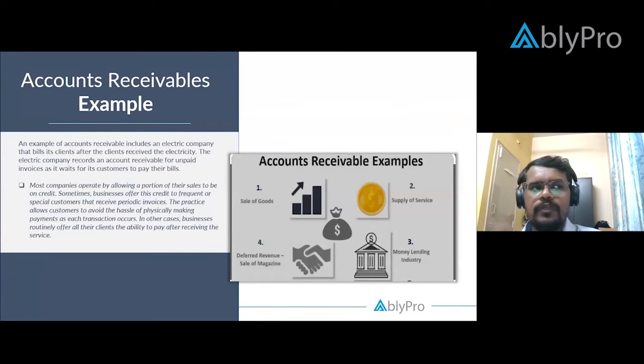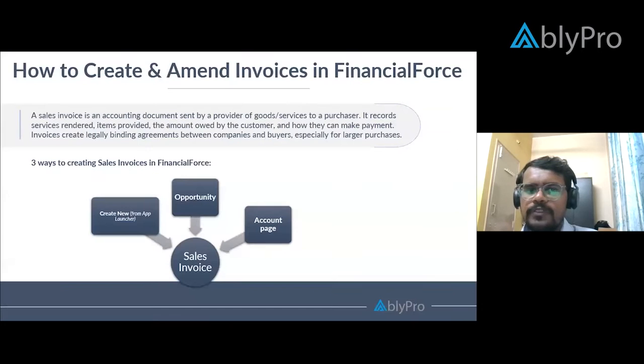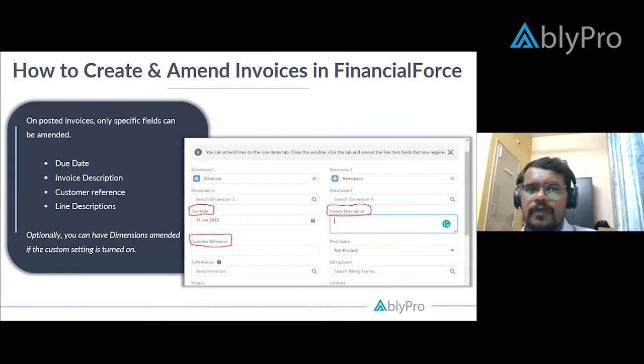When this invoice is posted, the status will change to complete. We can't amend all the details once the invoice is posted. There are only certain fields we can amend on the posted or completed invoice.